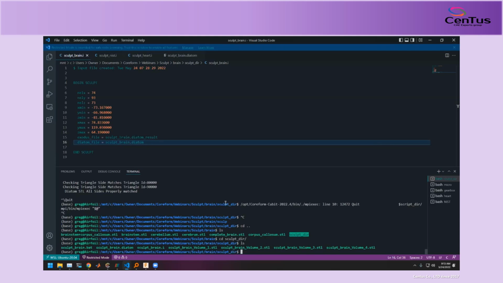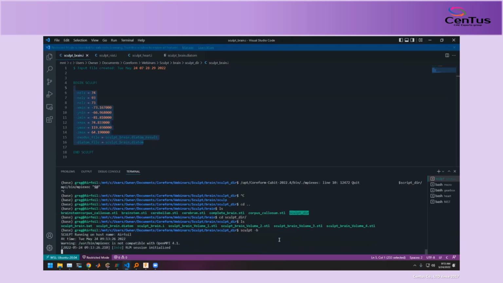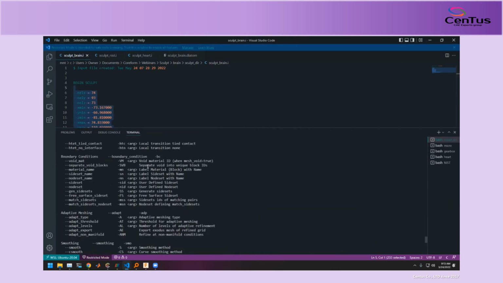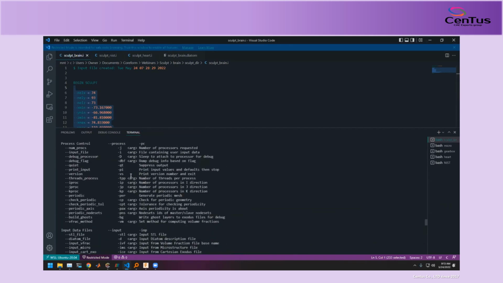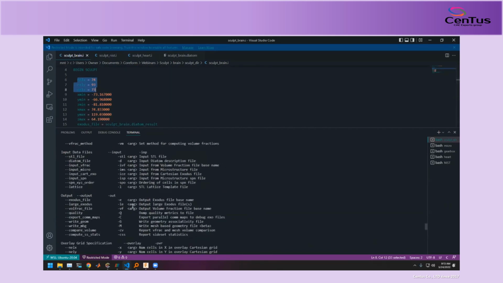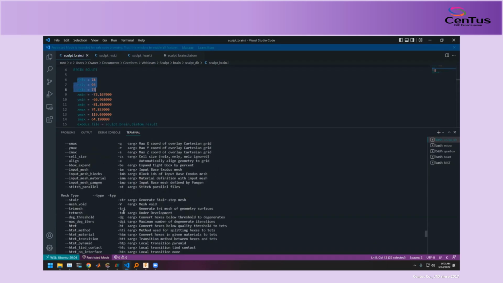And then for options that I can use to fill into my input file, if I just run Sculpt with the -H option, it'll print out a listing of the different options I can use with Sculpt. So I have to start at the top and see if there's anything that I would want to have. Something I often like to do is that Cubit might by default specify the number of elements in X, Y, and Z, and I may want to switch that to just a uniform cell size.